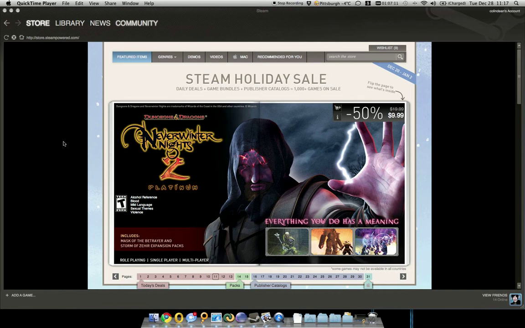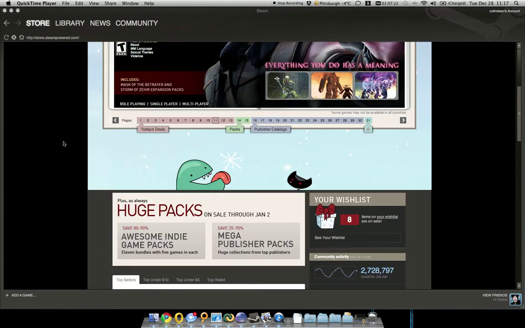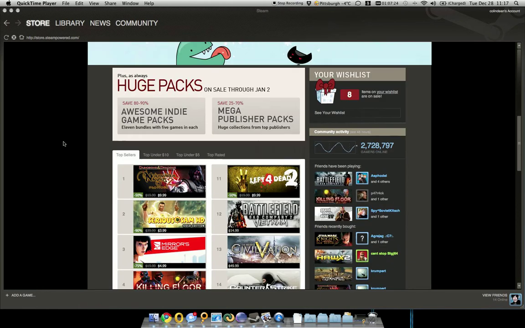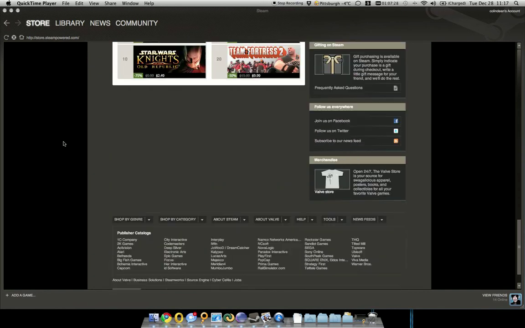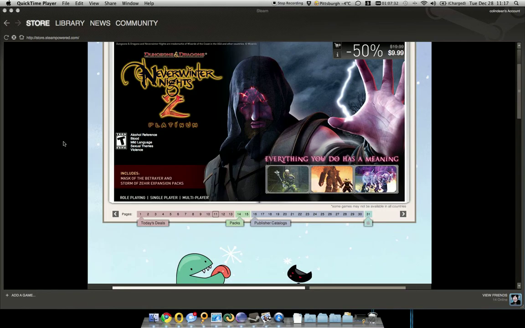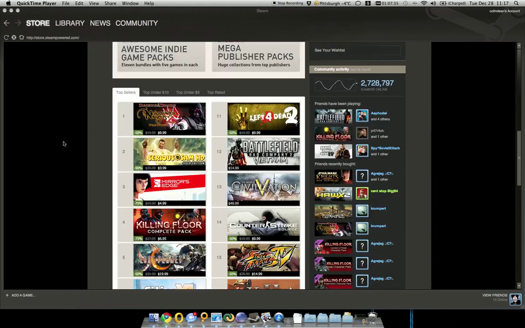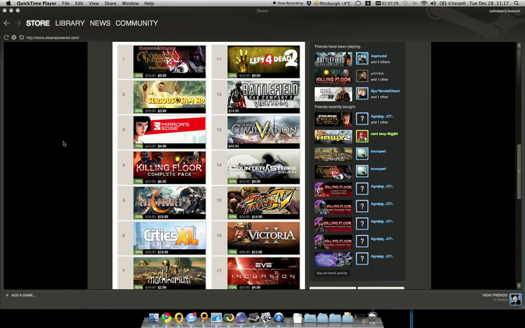I'm going to show you a problem I'm having on the Mac Steam store, really just the whole Mac Steam application. When I scroll down, it's really choppy. I would hope that it would be a little smoother than this. I know that the browser is based on WebKit, and I know that WebKit's not really the problem here. So yeah, it's really choppy and difficult to handle because sometimes it'll jump back up.